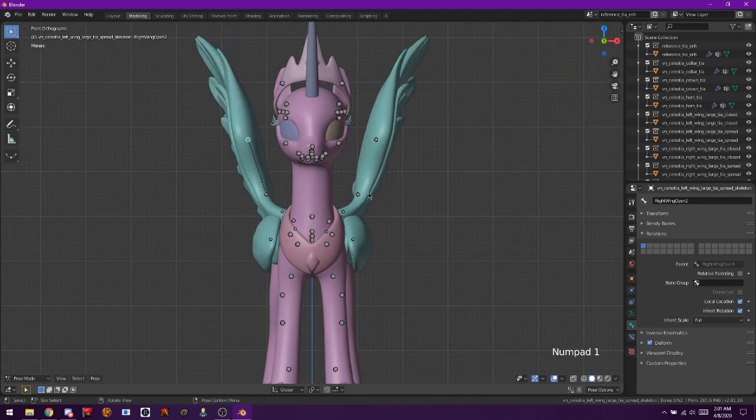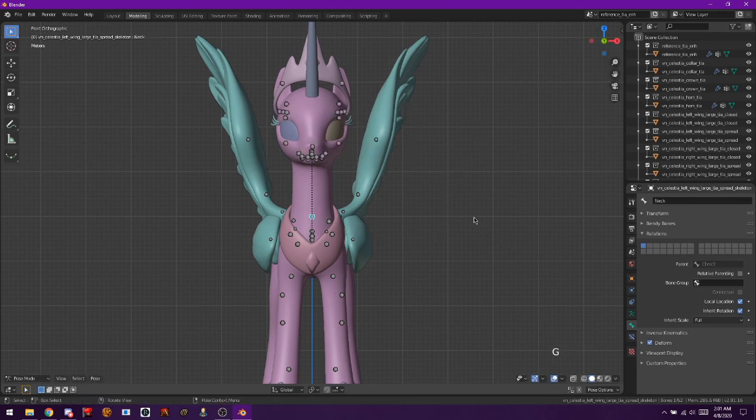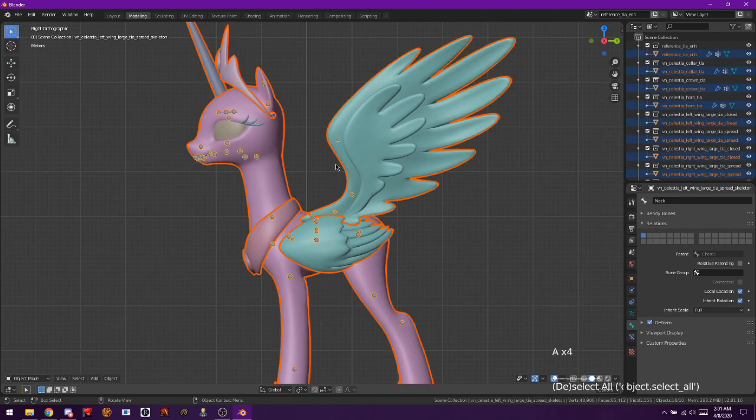And to do that, I am just over here in pose mode, so you can check that things are moving the way they should. Right now, it looks like the only thing that is going with the bones is that left wing, so we are going to fix that. The easiest way to fix that is to select everything, make sure that the skeleton has the light orange highlight and not the dark orange highlight.